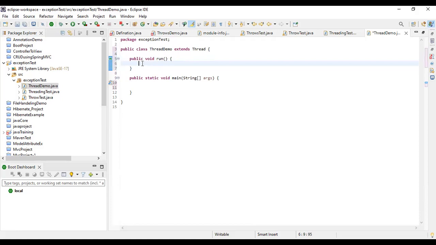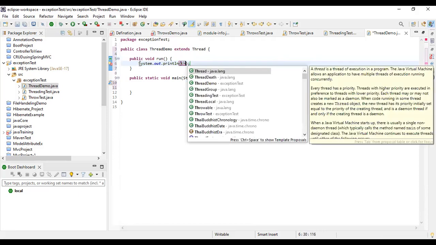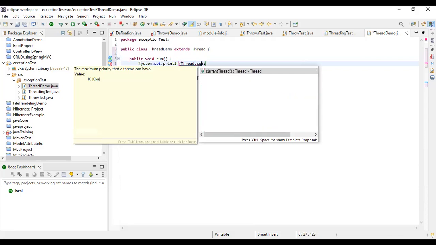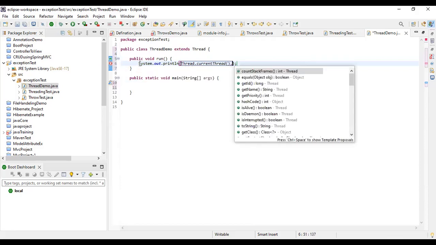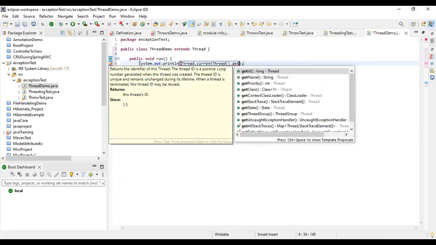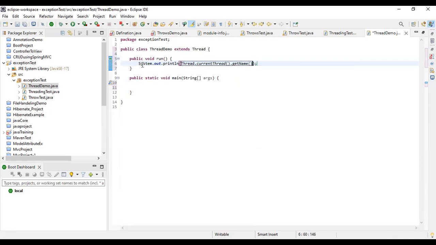I'm just simply writing code to print the thread name, to get the name of this thread. Okay, so second step is done.